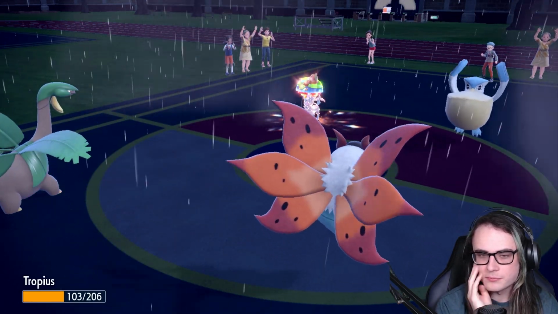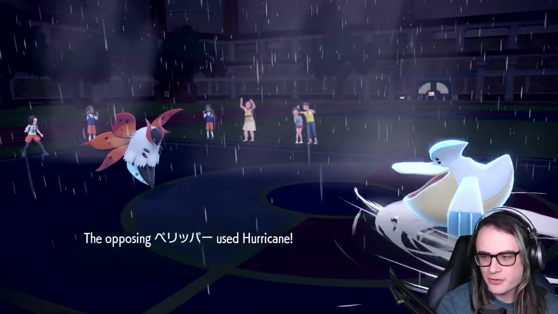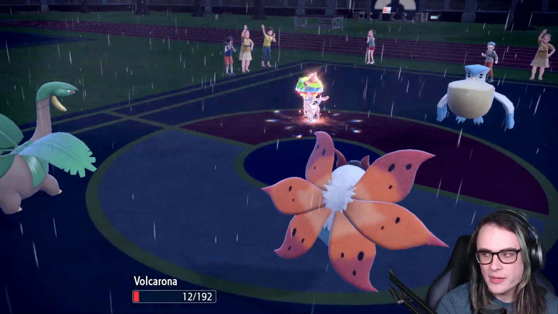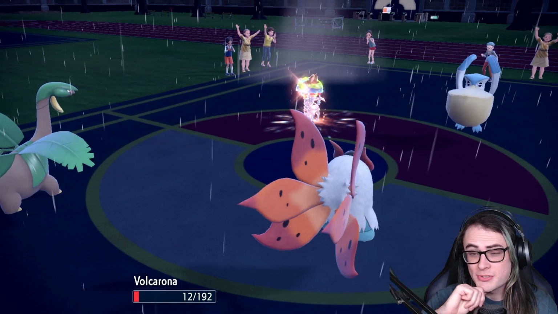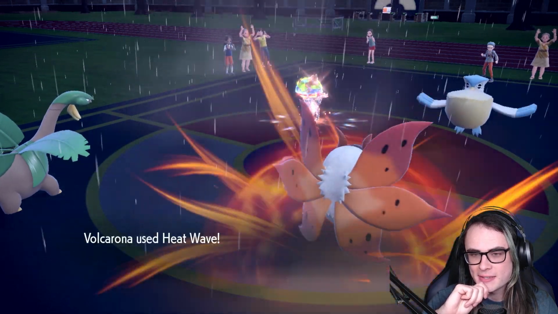Okay, so we're pretty okay. Harvest can still actually activate, which is great. While it's not 100% like in the sun, it's still gonna be a decent chance. And with the Wiki Berry on my Volcarona, we're gonna be able to get pretty healthy as well. Plus Trick Room should end this turn, which is really good for me. So I'll definitely take this.